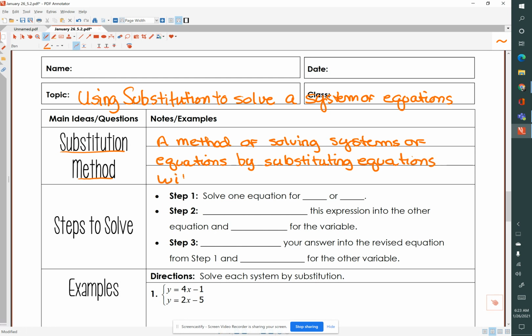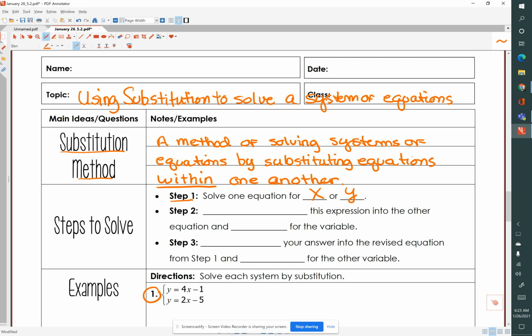Right there, within, inside. And you'll see how these equations kind of fit like a hand in a glove. So we have 3 steps. Step 1, you're going to take one of the equations, and you'll see in number 1 there are 2 equations there. So we're going to take one equation and we're going to solve it for either x or y. So you ask, well, which is it? That I will show you during the lesson how to evaluate for whether you want to solve for x or whether you want to solve for y. Very often it'll jump out at you and you'll see which one you should solve.